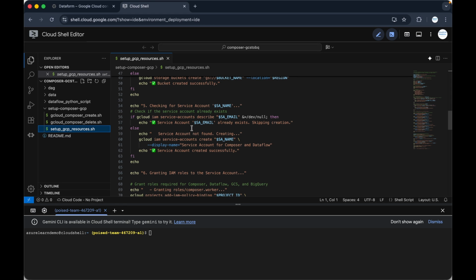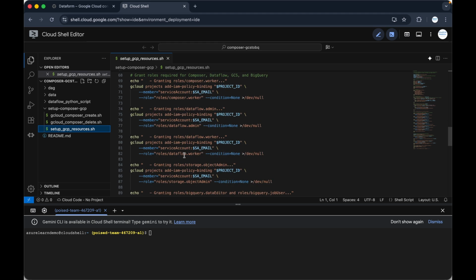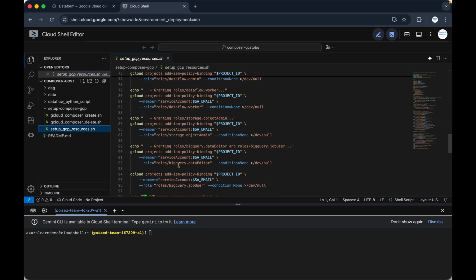Once after creating the service account, I'll be associating roles to it. Roles such as composer.worker, dataflow.admin, dataflow.worker, storage.objectAdmin, BigQuery data editor and BigQuery job user. These are the roles we'll be associating with this service account. And we are not going to stop here.